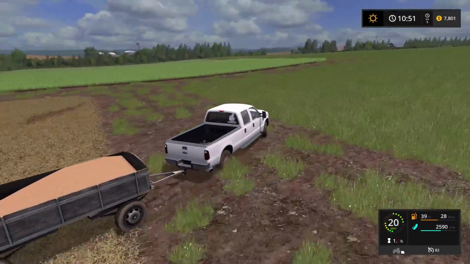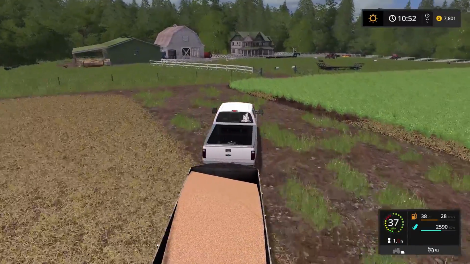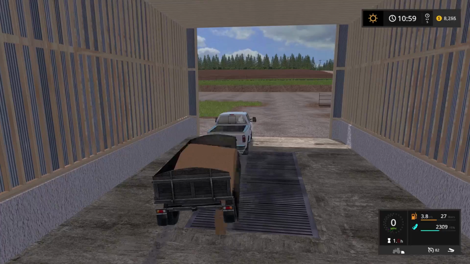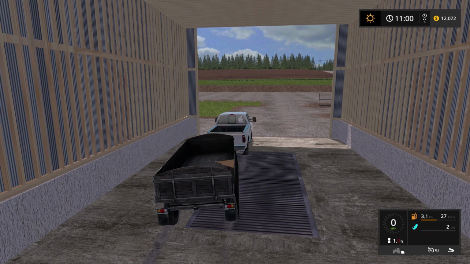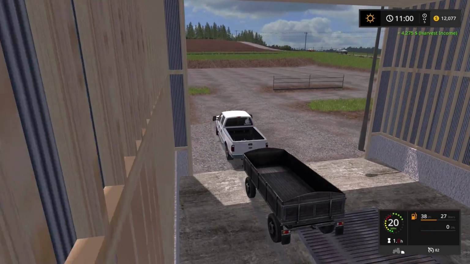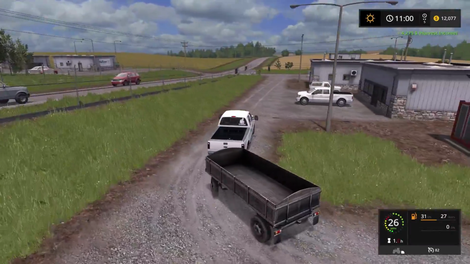Another 2,600 liters to sell, so let me go do that, and then we'll be able to start today. Should be another good little chunk of money here. There we go, 4,200 bucks. All right, so I'm gonna meet you guys back down at the farm.